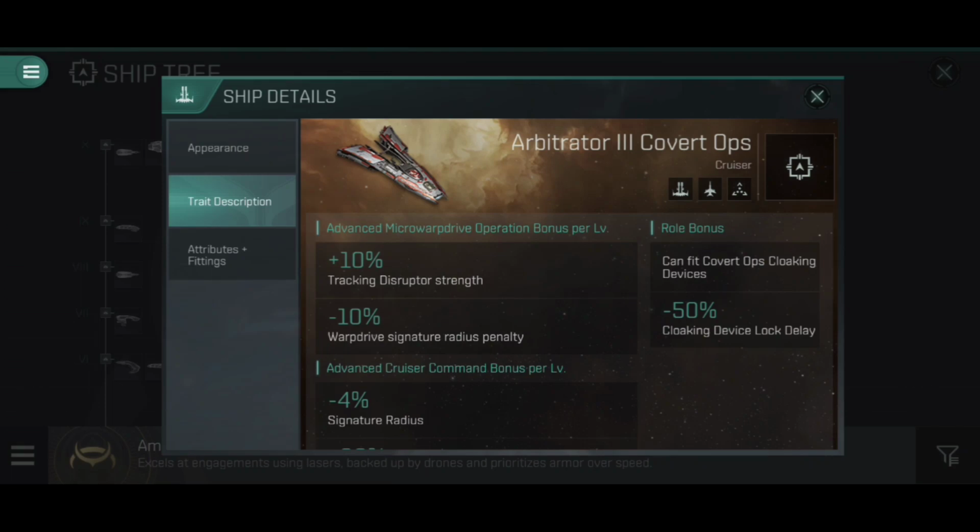This means that the Arbitrator III Covert Ops is a terrifying opponent if you are using turrets. This thing can literally rock up, hit you with one of those tracking disruptors, and just utterly ruin your ability to hit them. They're small, they're fast, and then they also reduce your ability to hit them with your turrets. That is attacking from both ends. It's burning the candle at both ends, and it makes for a double threat that is very, very scary.